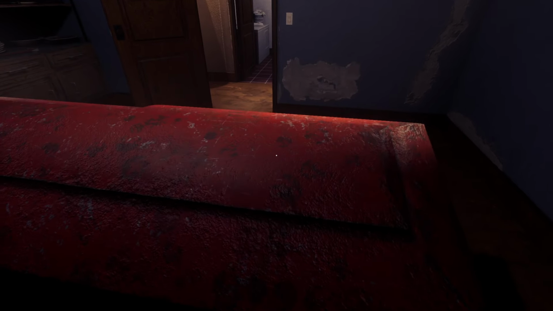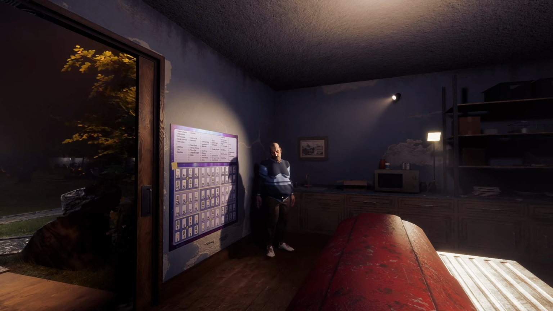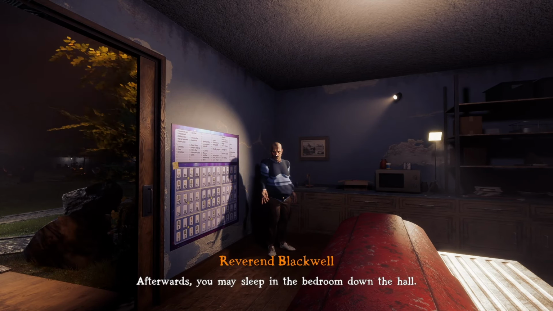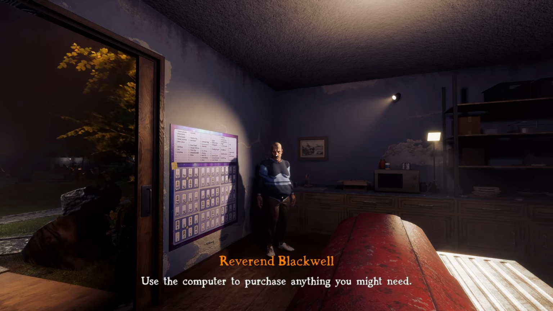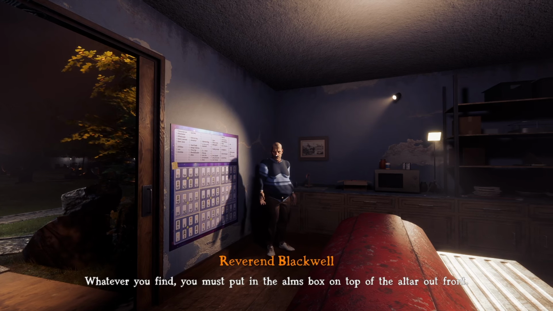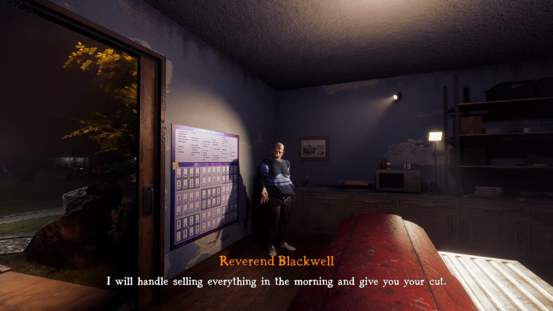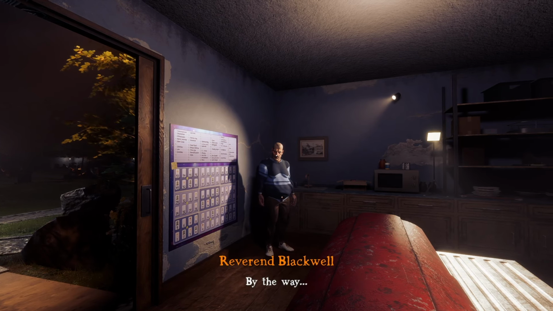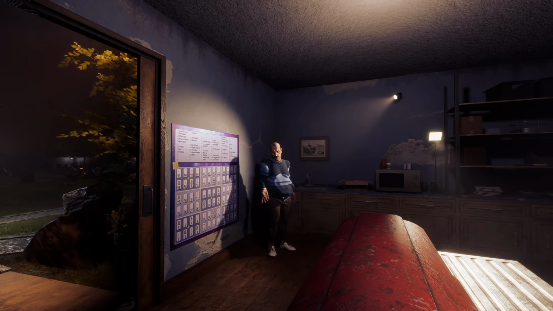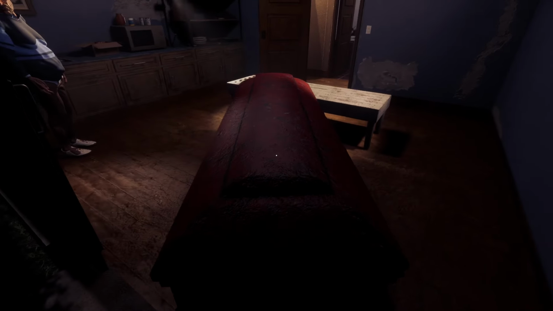Now take it back, bury it, and bring me another. And be quick about it. I expect 3 digs a night. Afterwards, you may sleep in the bedroom down the hall. Use the computer to purchase anything you might need. Whatever you find, you must put in the alms box on top of the altar out front. I will handle selling everything in the morning and give you your cut. By the way, if you find anything interesting, leave it on the mat on top of the altar. All right. Pretty simple.